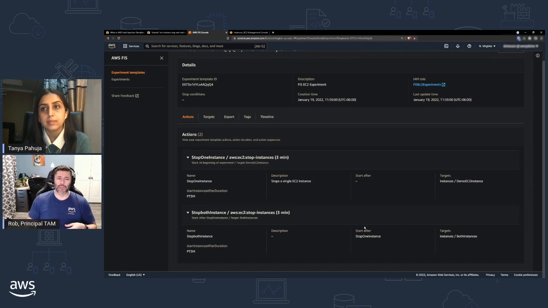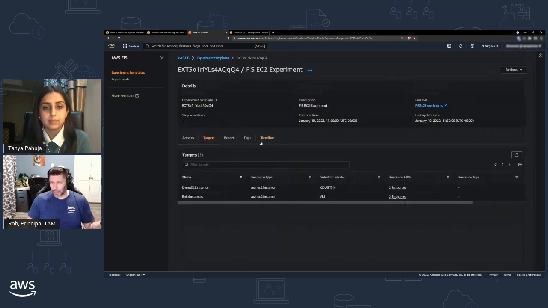You can have these different experiment steps run one after the other so that you can see what happens. In my next iteration step, where I have stop one instance, my next step after 3 minutes is going to stop the instance, restart it, and then we're going to see what happens if I actually stop both instances in my target group. And so we would see after 3 minutes that it would go through and do this. We'd see that we have these demo EC2 instances for details, and that it has some various selection mode items. That selection says, hey, count 1.